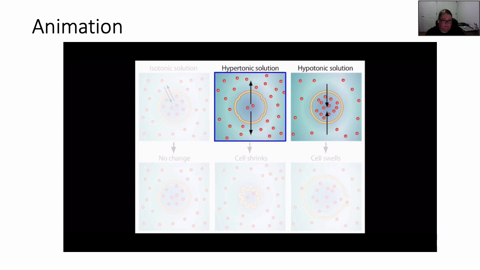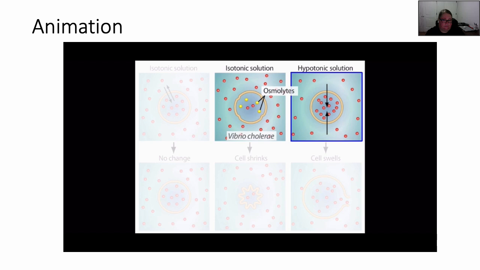For instance, the ocean-dwelling bacterium, Vibrio cholerae, lives in a high-solute environment. These bacteria accumulate solutes known as osmolytes to ensure that they are isotonic to the external environment, thus preventing water loss. Other microbes live in hypotonic environments and possess a rigid cell wall external to the cell membrane. As water enters by osmosis and pushes against the cell wall, the wall resists the tension and pushes back with an equal but opposite force, called turgor pressure. Turgor prevents water movement and the cell does not lyse.